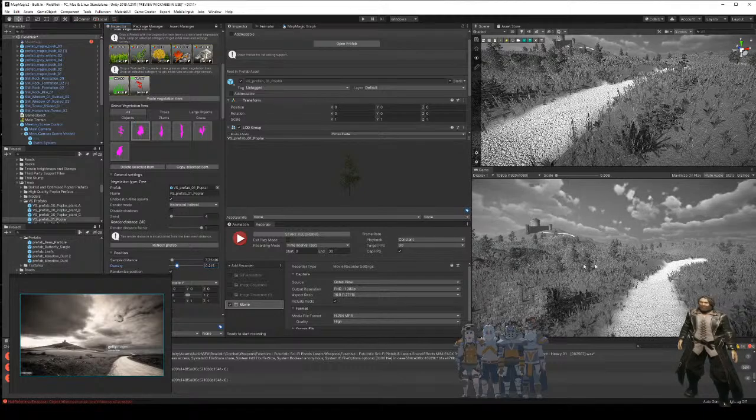Yeah, I think just a few little random trees. It varies from the reference, but it gives a little bit of contrast in here.